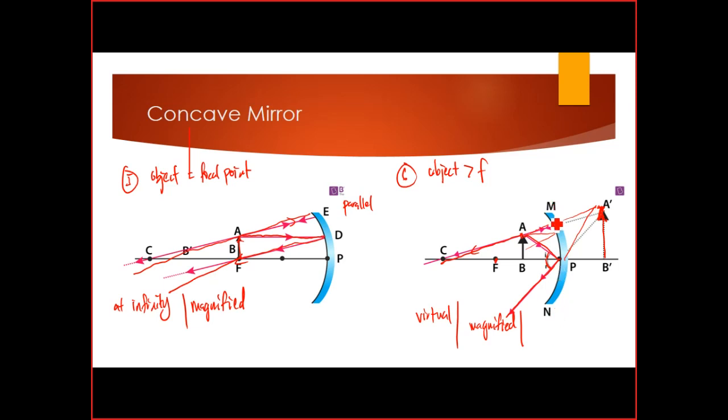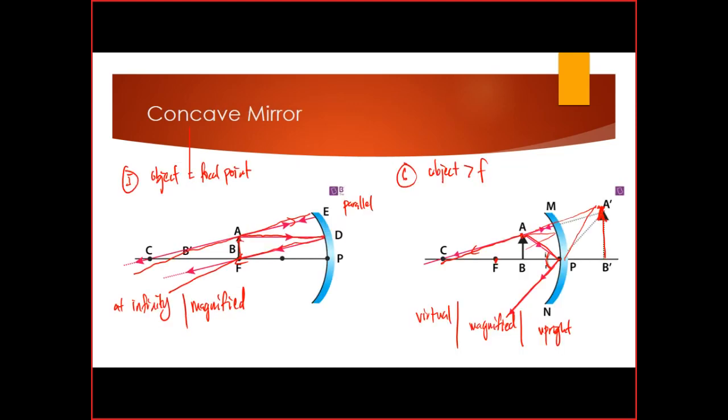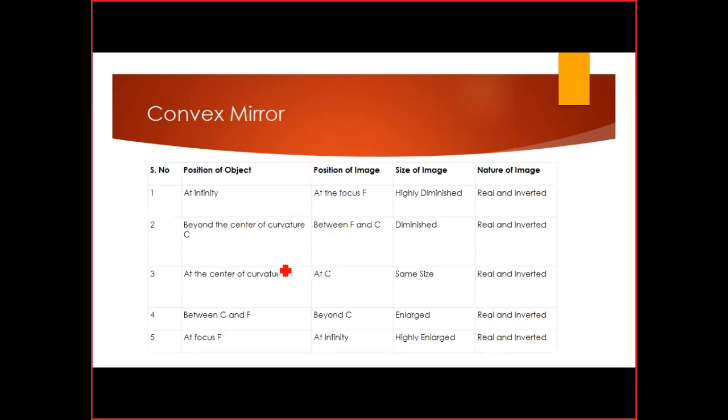And then what else can we see? It is upright. It is not inverted, it is upright. Right. So these are the characteristics, 1, 2, 3, 4, until the fifth one. This is the characteristic based on the picture that I mentioned just now.